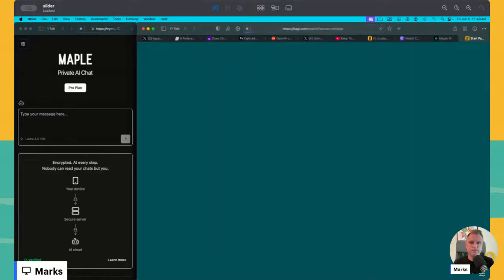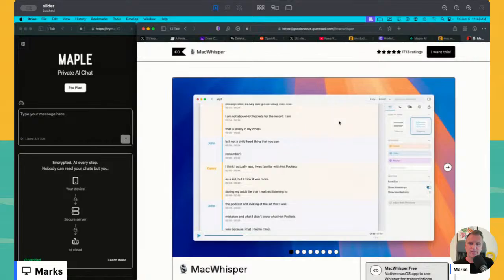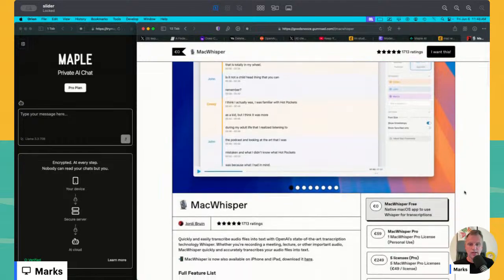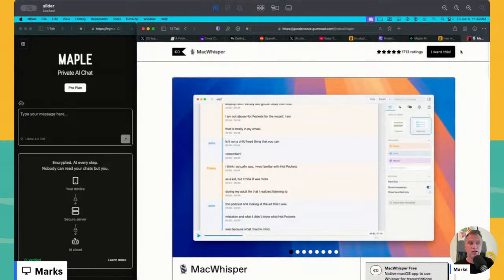With Mac Whisper, when I'm done recording, I take my recording and I dump it into Mac Whisper and it generates the transcript for me. It knows how to differentiate between different speakers. So if I have a guest on, it'll differentiate between those. And it's all local. You can have it go out to ChatGPT if you want to, but I don't. I just run it locally. It takes about 10 minutes to transcribe my episode. So I just walk away and do other stuff while it's doing that. And then I come back and it's done, right?